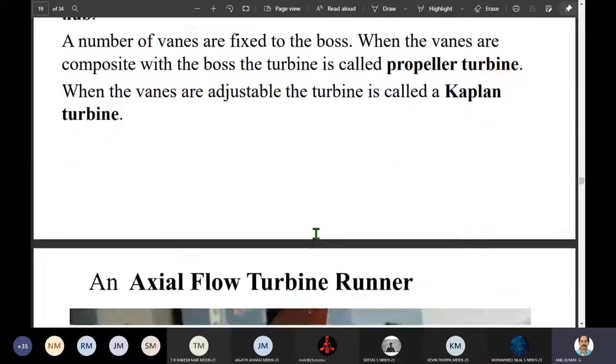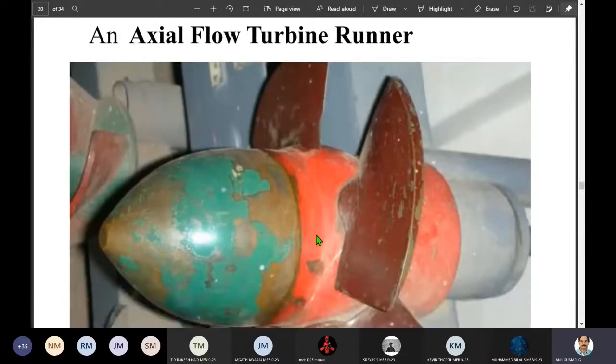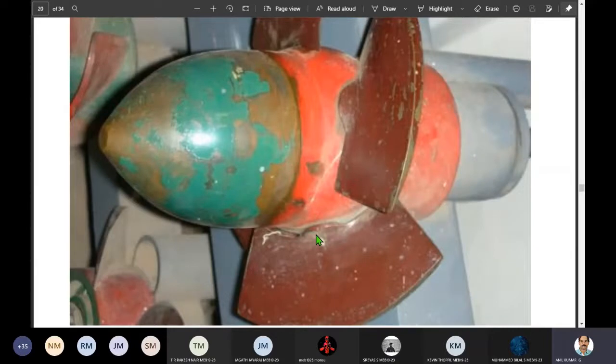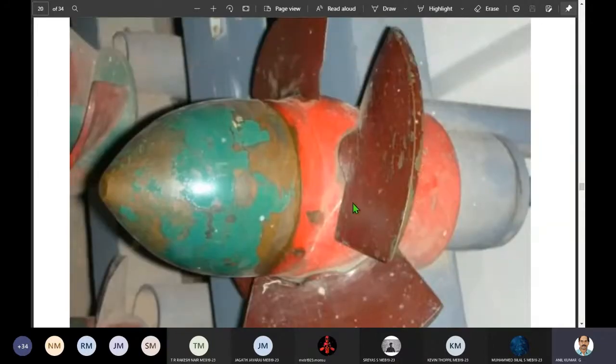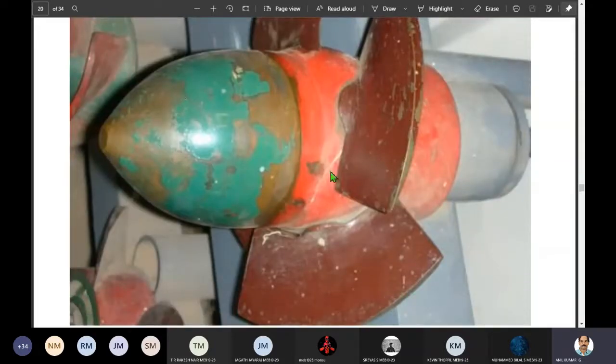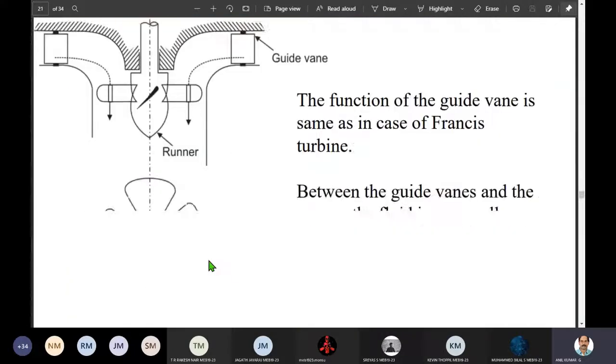Now the axial turbine story and all, we will come to that later one by one, but I am just giving you an overview. These are the types of turbines we will come across. This is a Kaplan turbine runner, and in fact the one which we use in our college lab has a similar Kaplan turbine experimental test rig. That turbine has a runner having this type of shape. These are the blades and this is the hub. So axial flow takes place. The flow comes from the back along the axis, and after deflection it moves to the front parallel to the axis. That's why it's called axial flow.